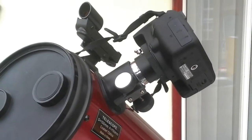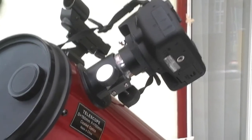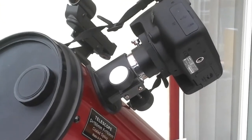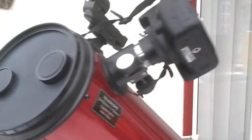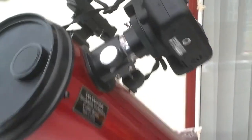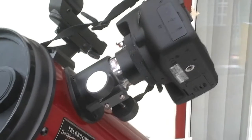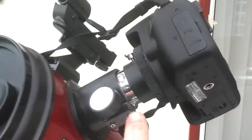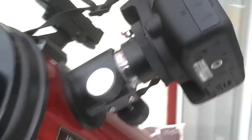In this video, I'm going to show you what I had to do to modify the focuser to get the camera to achieve prime focus. Prime focus being no lens on the camera, the telescope is the lens of the camera. With the Star Discovery, this is as close as you will get to the focus, bearing in mind I had to cut 10mm off of this piece here, which I'll show you in a photo.